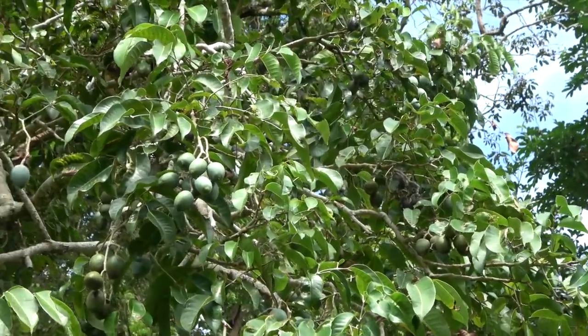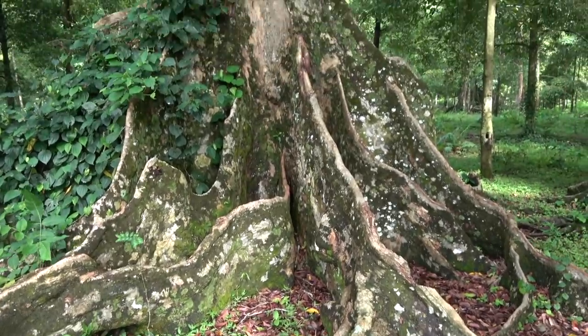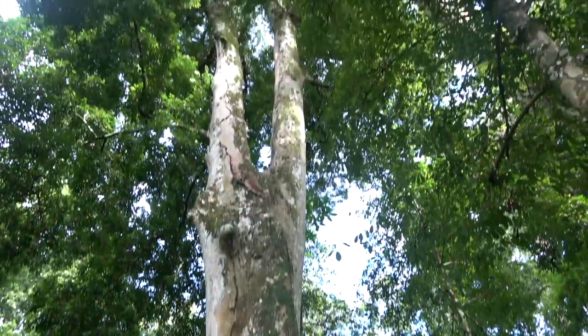They're huge trees, over 200 years old, and they were brought here by the Dutch. All of these other trees around here are nutmeg, and that's the real value crop. But the canary trees shelter the nutmeg from storms and direct sunlight, so that's why they planted them here. They're amazing trees, huge.